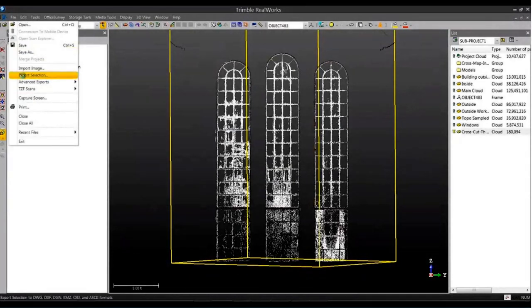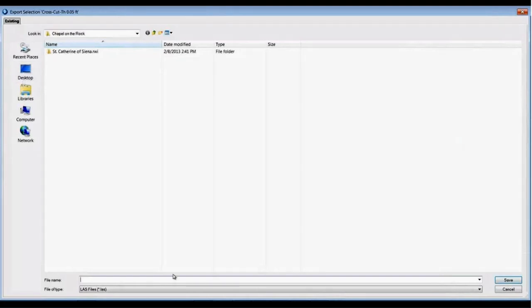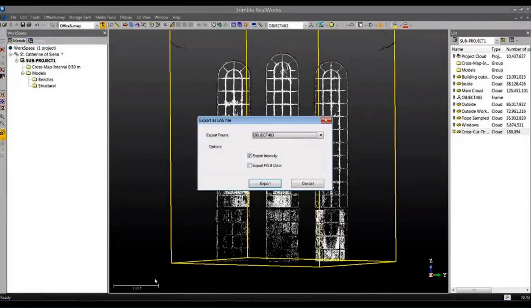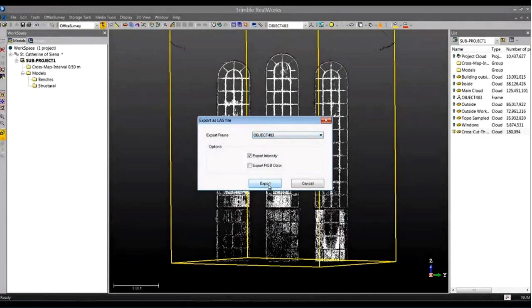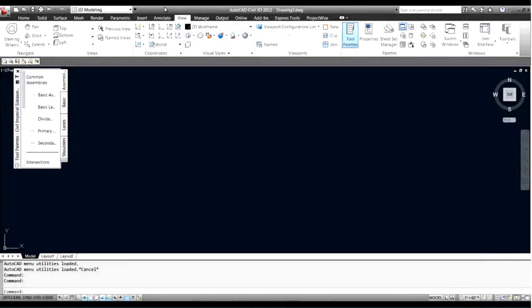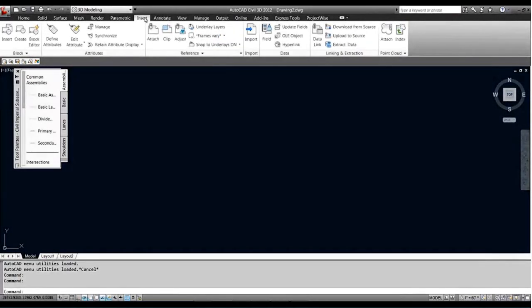If you're an AutoCAD user, you can export these out. I would recommend using the LAS format. It allows AutoCAD in newer versions to convert it to their own PCG format, which is optimized for point cloud. I export this out. Got the option of my reference frame. Okay. Once I export that out, to open that in AutoCAD, I'm just going to click Insert.